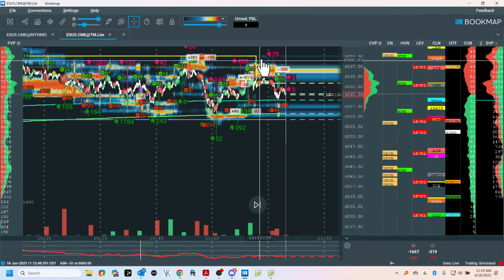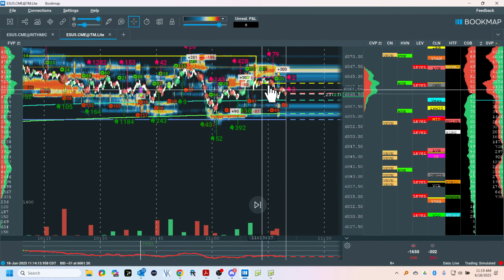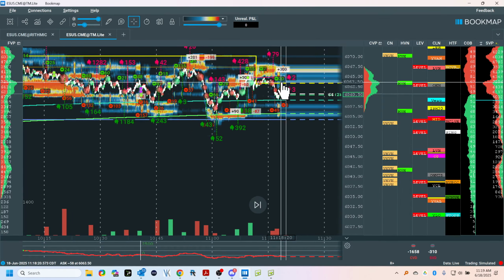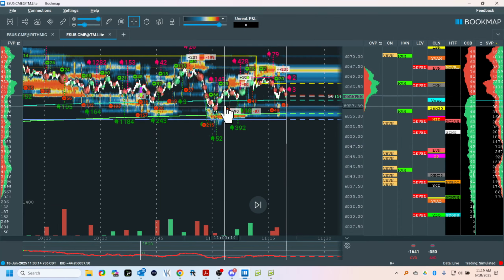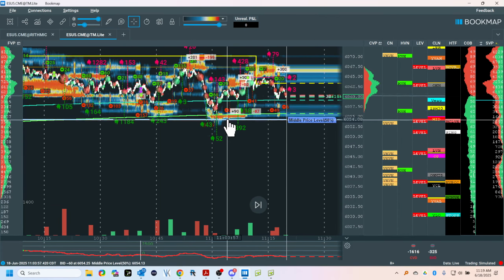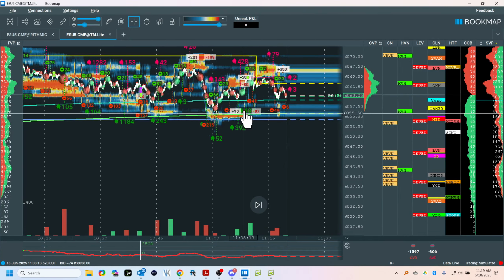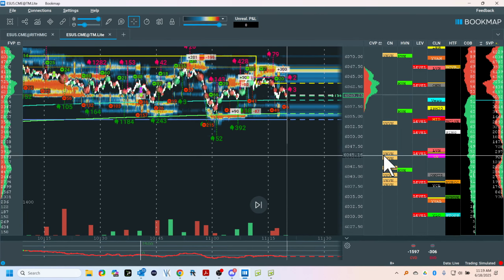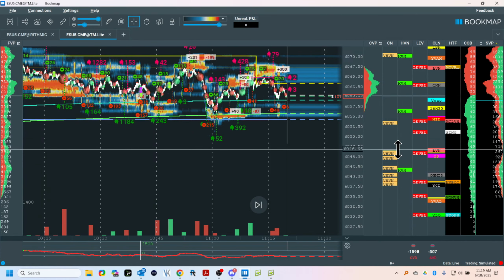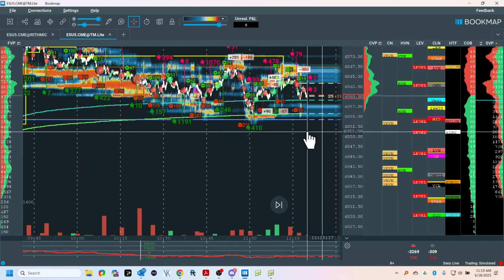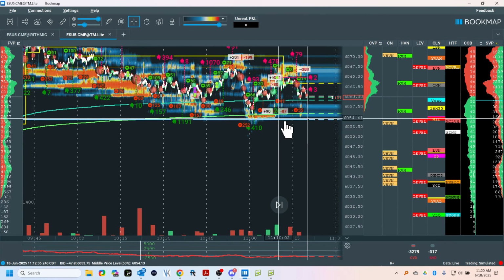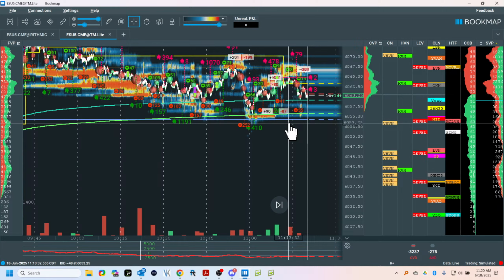And then the next area, if we clear this thing, which doesn't look like it, but who knows, is here. And if it doesn't get there, you would take a stop. If you're risk neutral, you're going to scratch the trade and your broker sends you a gift basket. Otherwise, if we fall out of here, then we can come back down here. And don't forget, we have FOMC. So the market might have done its thing and now it's waiting on the next shoe to fall, if you will. So that's a big deal.